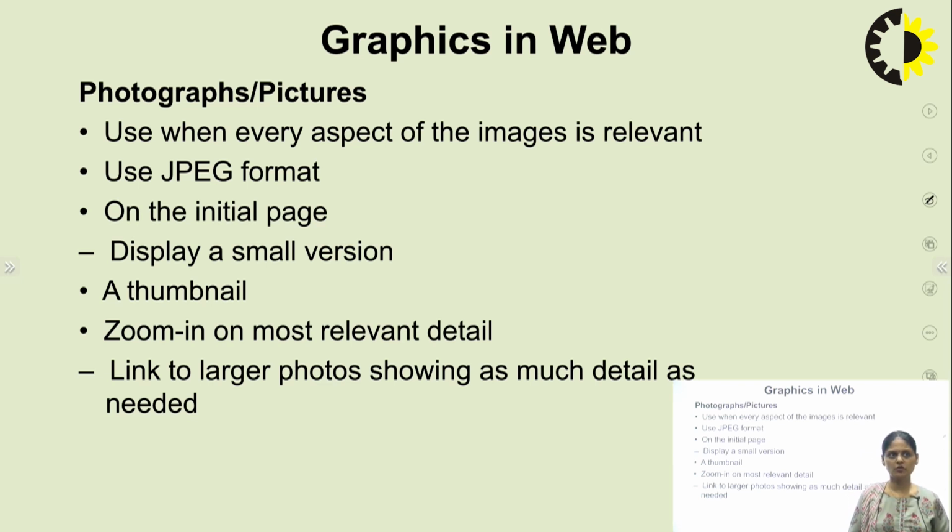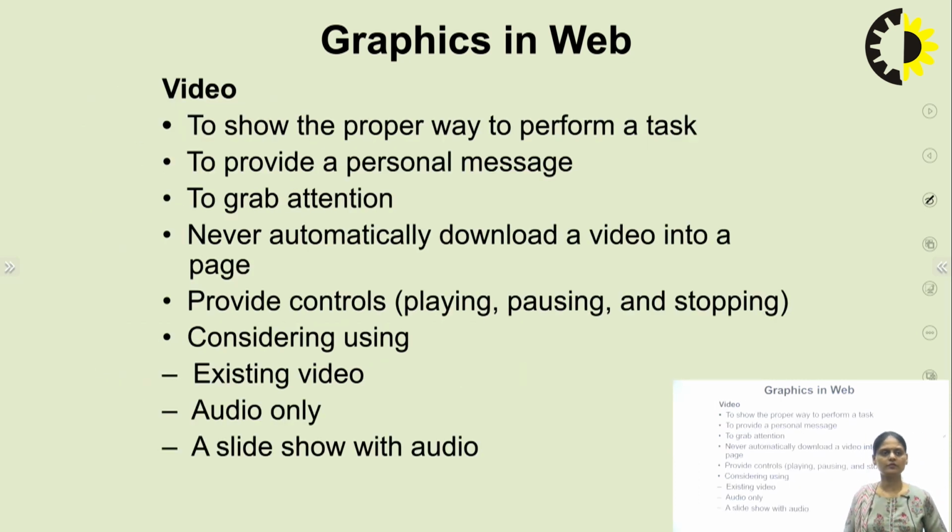Use the JPG format on the initial page. Display a small version, so a thumbnail is required. Zoom in on the most relevant detail. All these things we need to think of. Use a link to large photos showing as much detail as needed. So we can place the link as well for the large photographs.